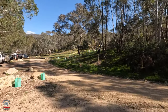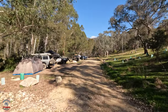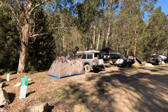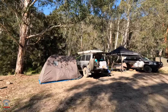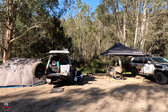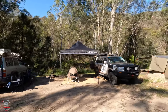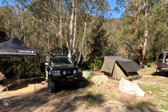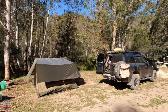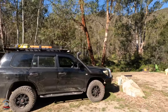So that's okay. Then you're on this main track, all the campgrounds from here, to the left of the roadway, next to the creek. Now, here's another site here that has enough room for two groups easy, because the people I'm camped with are there, that's my camp, and then that's just one site. Then you go in the next site, so that's probably site three, site four. You got the same kind of amount of room here where Adam and Kath are camped. So plenty of room there.